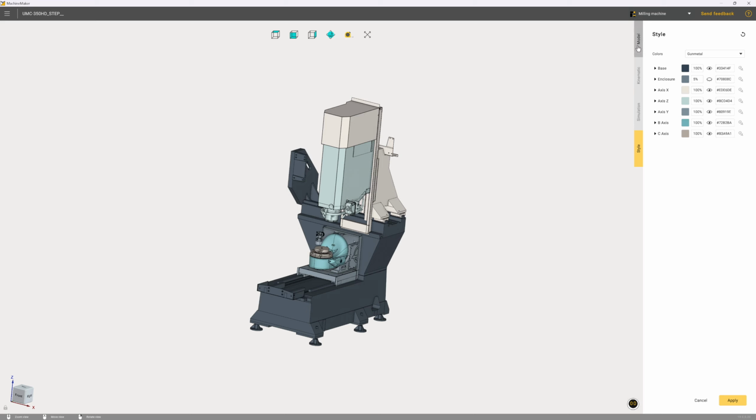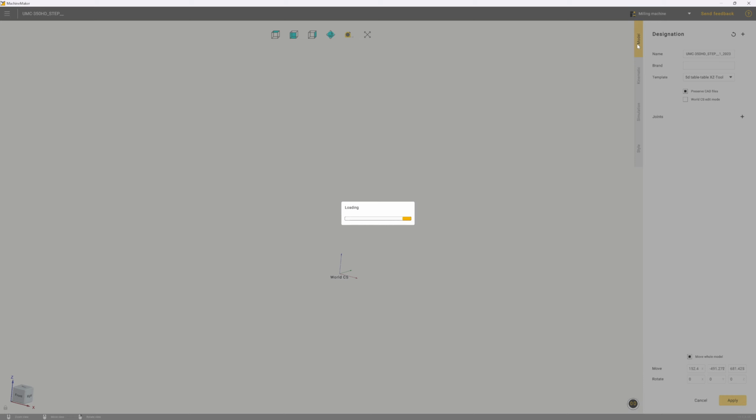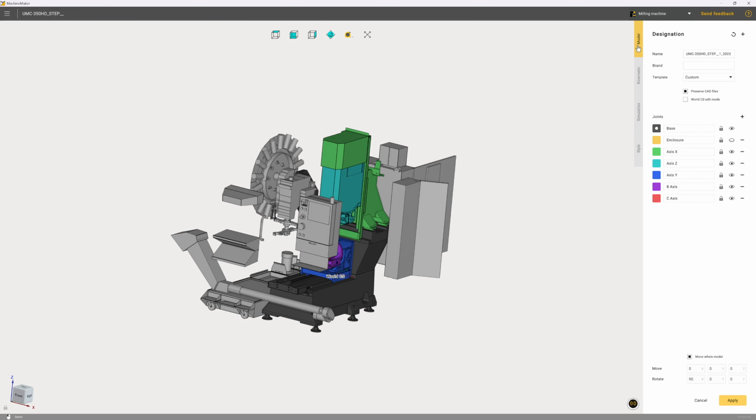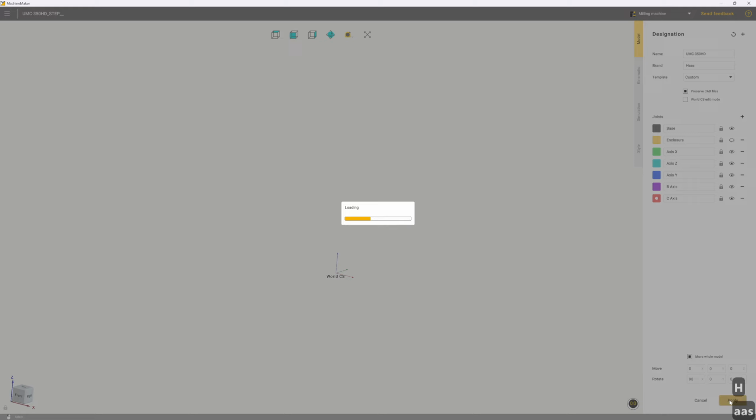So if I click on model again now, it will reload the whole model, and it will take a minute or so to do so, but it does mean we can tweak the name of it. So give that a second to finish loading itself up and working out who it is, where it is, what it's doing. You know, all the normal "it's the first thing in the morning" kind of questions we all have for ourselves. So I'm going to delete that, and I'm going to tell it that the brand is Haas, because it is. And then I'm going to click on apply.